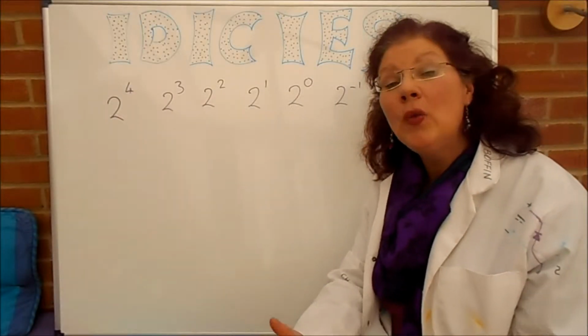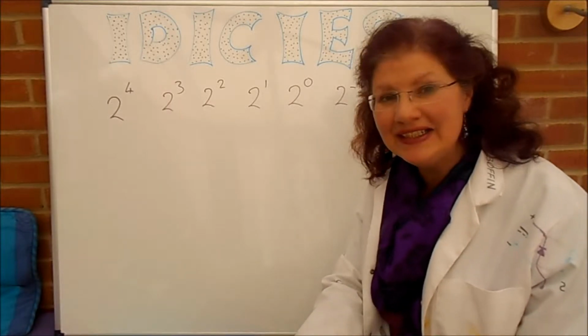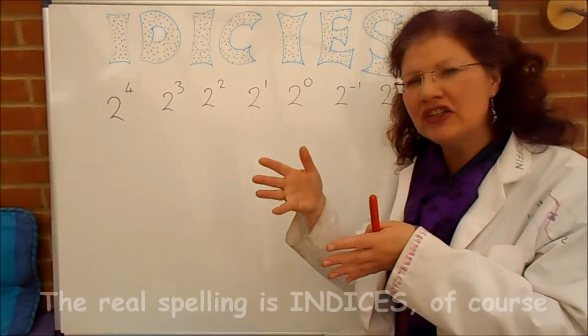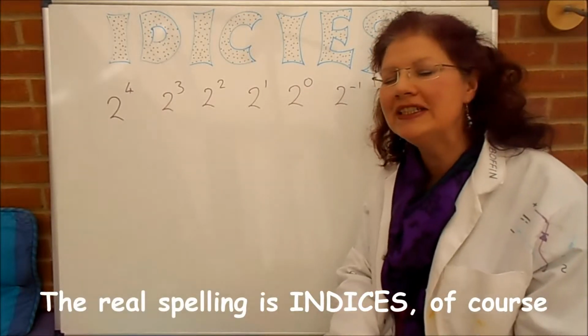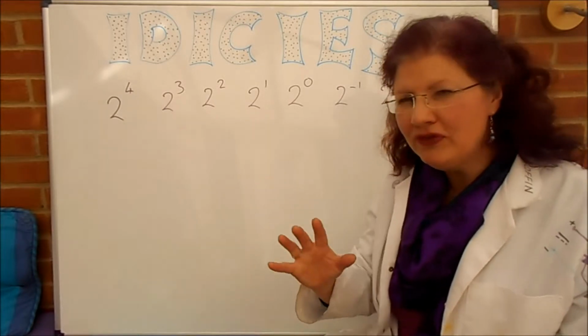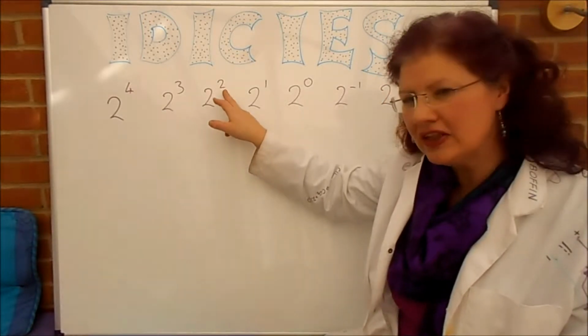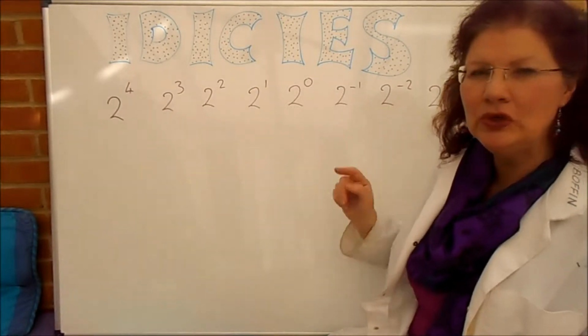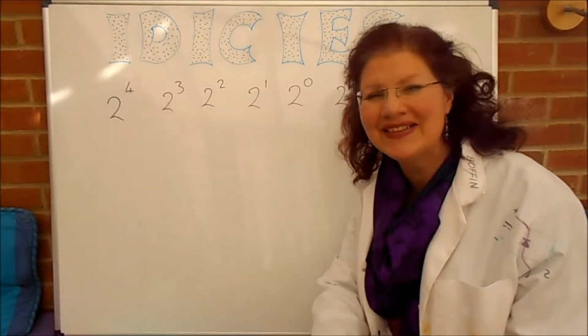Hi there, Batty fans. We're going to be doing a little bit of work on indices today. Indices are these little numbers up here, the powers. It's one index, two indices. It's just the plural, that's all it is. Today we're going to be looking at negative powers. They often fox people a bit because we're familiar with things like squared and cubed. But what does the power of -1 or -2 mean? Well, we're going to find out today.